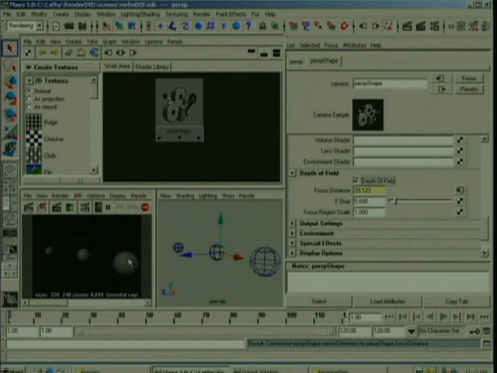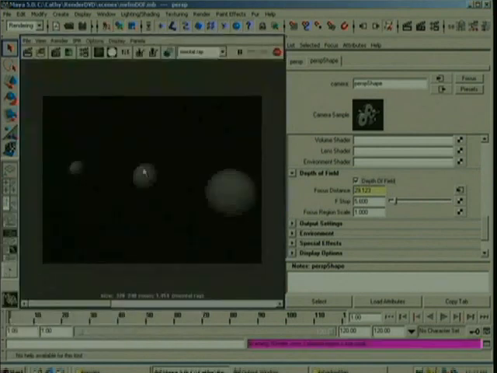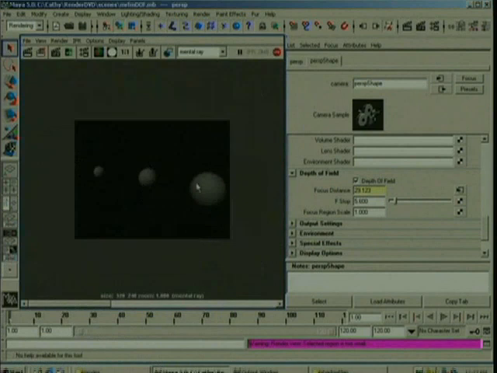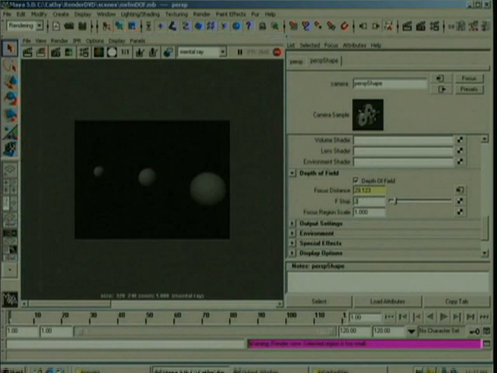you can see there's a little bit of blur. You can see that this is quite in focus here, and there's a little bit of blur on our 2 spheres back here. I'm going to increase that blur just by decreasing the f-stop, just so that we can see it a little bit better. Now you can see much better that this is still in focus, whereas we're getting a lot more blur on the spheres that are in front of and behind the focus distance.